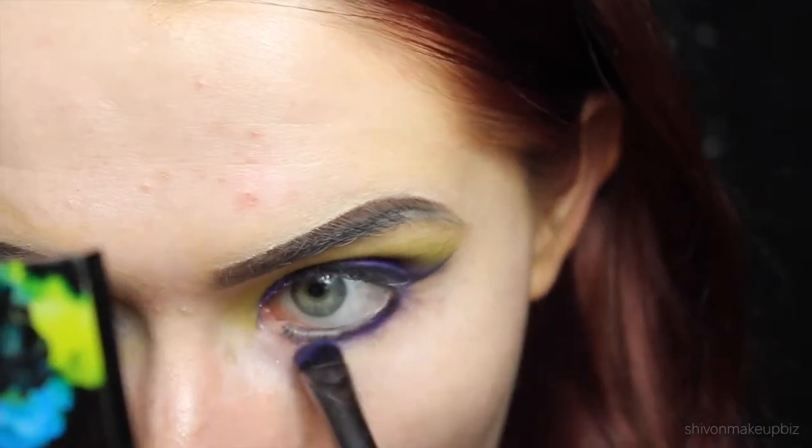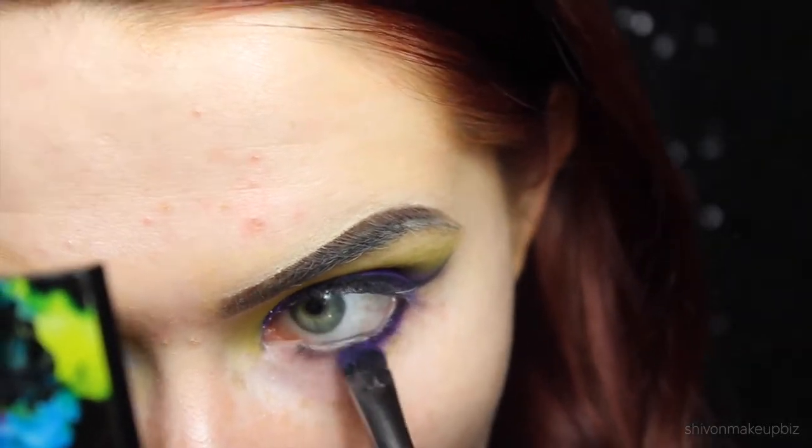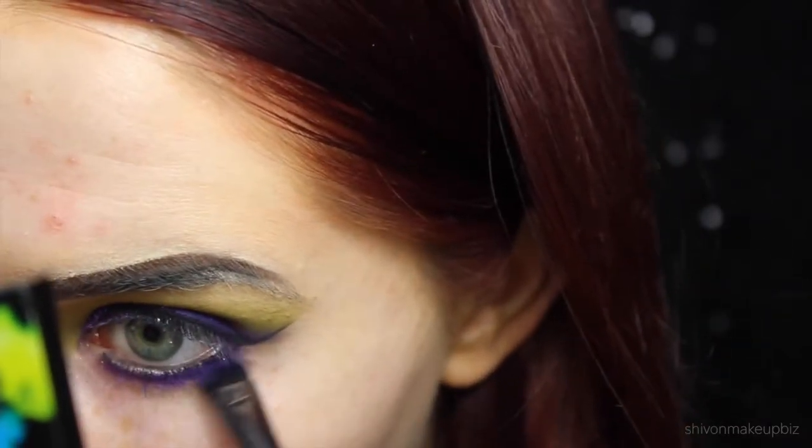Then I'm going to take that purple shade on the same brush I used to apply it to the lid and just tap it underneath the black and blend it upwards, so it looks very smoky and dark and purple.